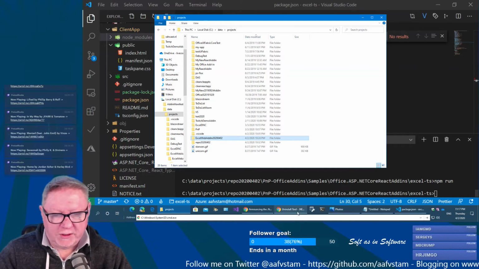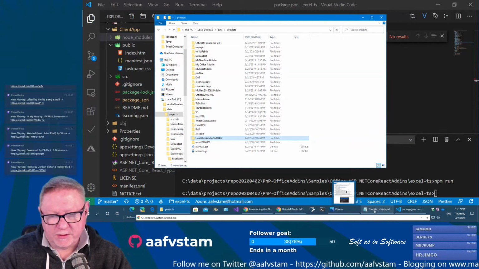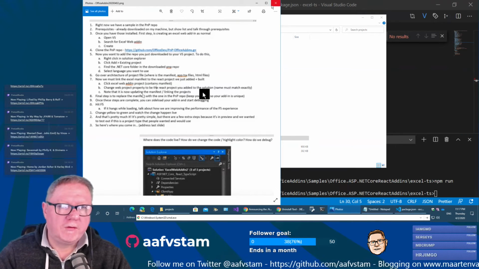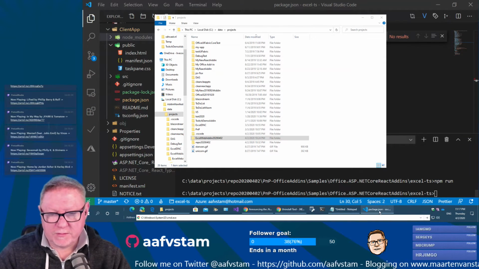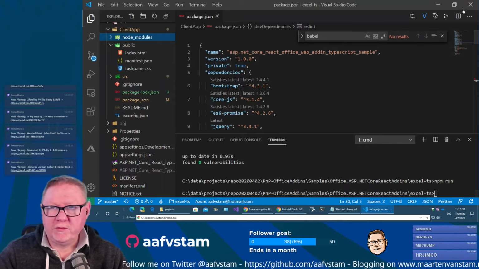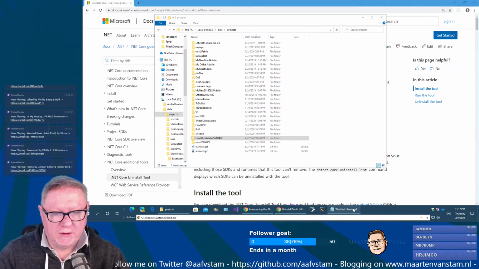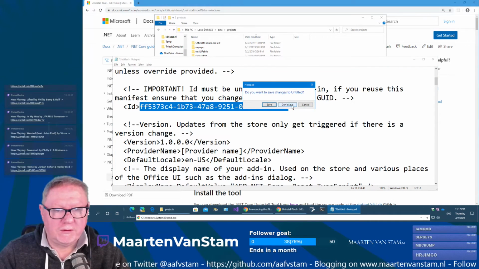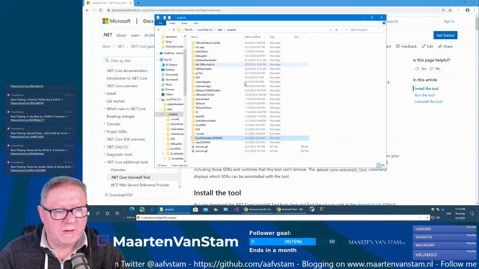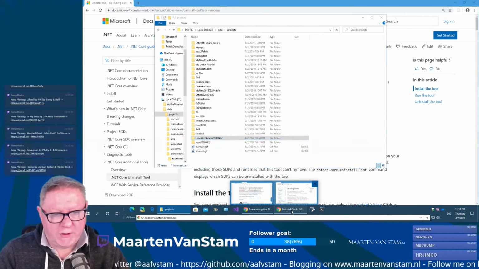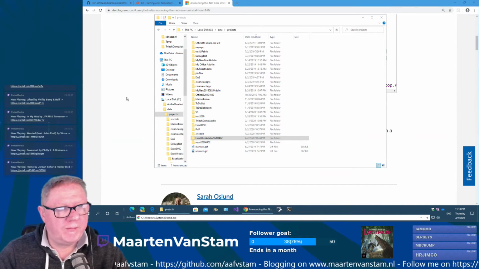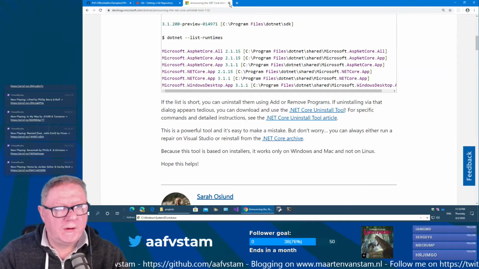So the way to do it would be now kind of easy. Close this. And we can close this one as well. Notepad, what's in there? This is the manifest. Don't save that. Uninstall tool is not that relevant anymore at this time. That one.